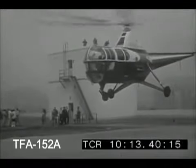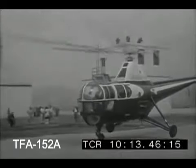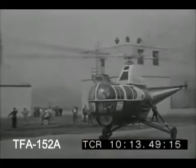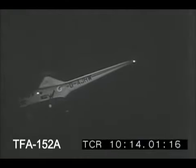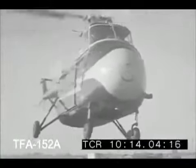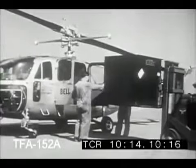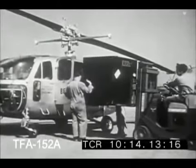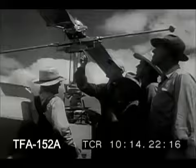The Sikorsky S-51 flew the first certificated U.S. helicopter airmail route, speeding airmail from the Los Angeles airport to the downtown post office and on to adjacent communities. The Sikorsky, now being built in England by Westlands, has been used for experiments in carrying mail by night, flying blind between two large towns. These services portend the day when large helicopters like the Sikorsky S-55 and the Bell H-12 will be in regular service, carrying mail, passengers, and cargo between nearby cities and surrounding suburban areas.